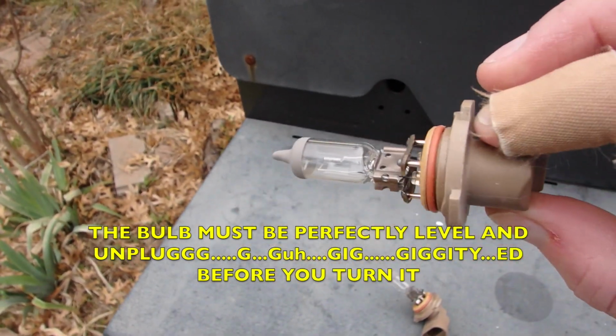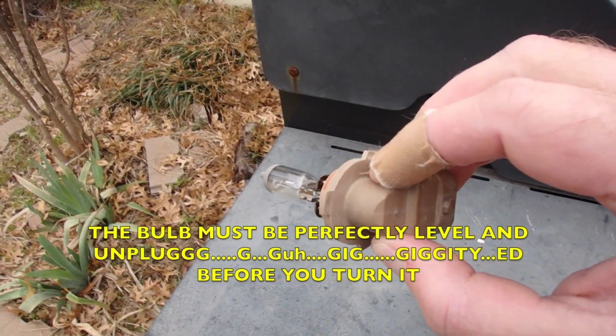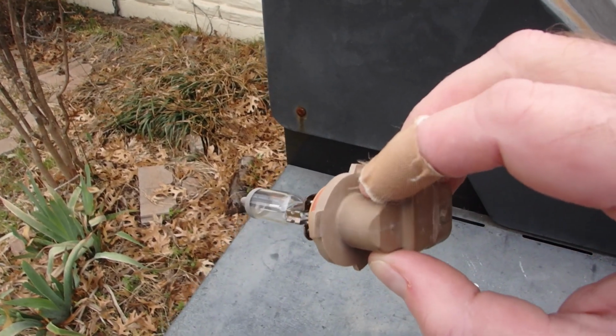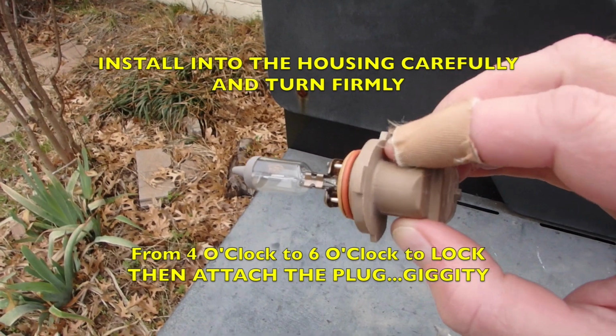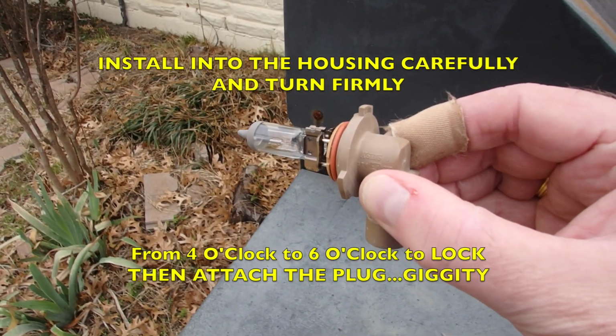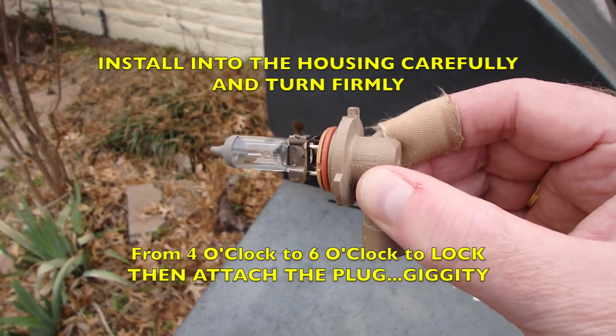So usually when you install the bulb, you're at about a, not quite 180, you're talking like, 4 o'clock or 5 o'clock. So you're down here around 4 o'clock, you're going to stick it in and you're going to rotate it until it's at 6 o'clock. And that's how you're going to install the bulb if you're installing it blind.